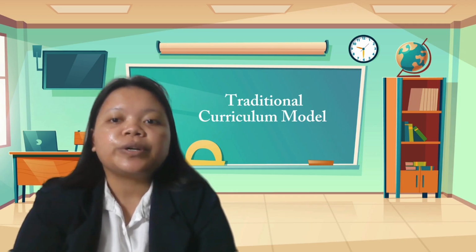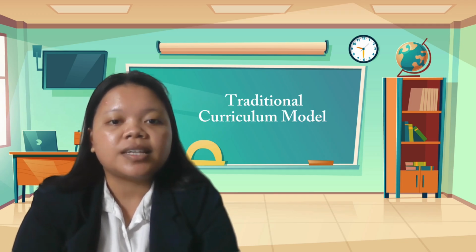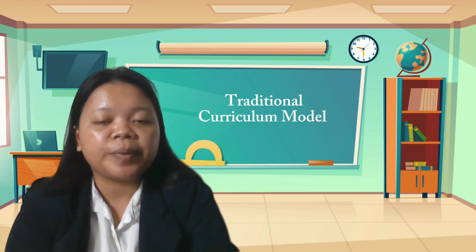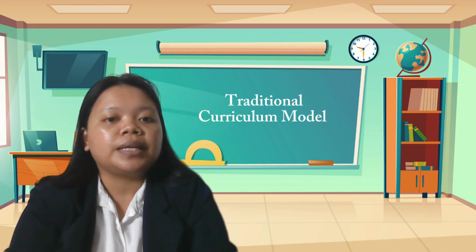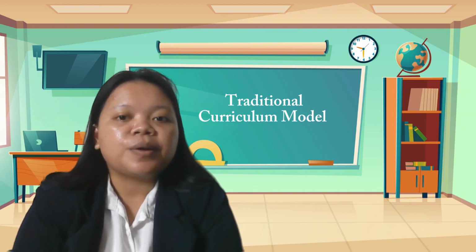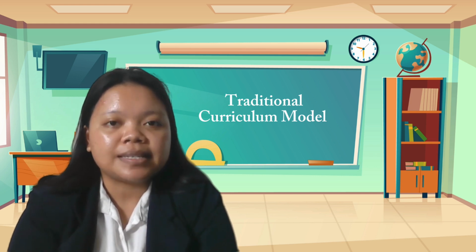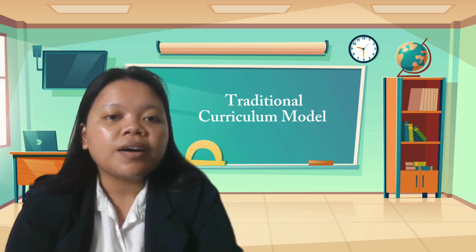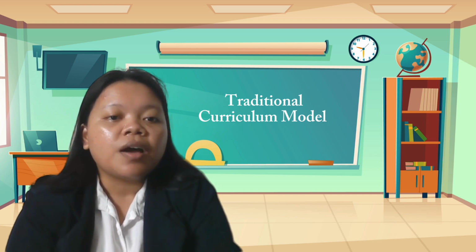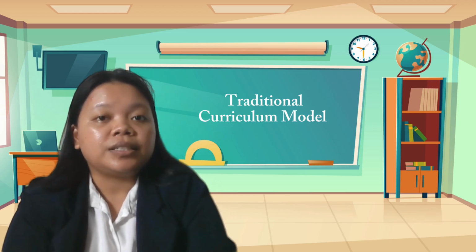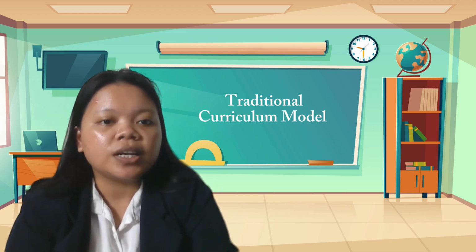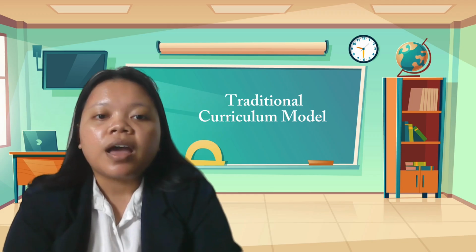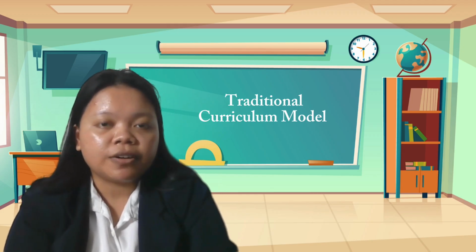It is an approach to educational planning and implementation that focuses on the delivery of subject matter in a structured and systematic manner, with an emphasis on mastery of content knowledge and basic skills. The characteristics of the traditional curriculum model: it focuses on the teacher and what they teach, goals do not change, learners are passive, and also school is a preparation for life.